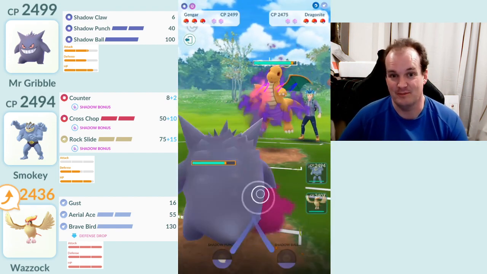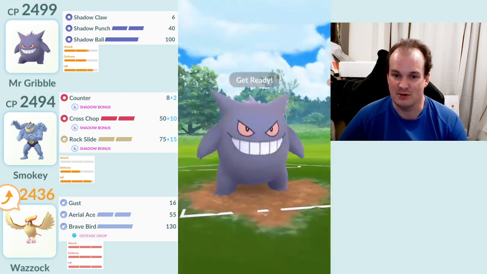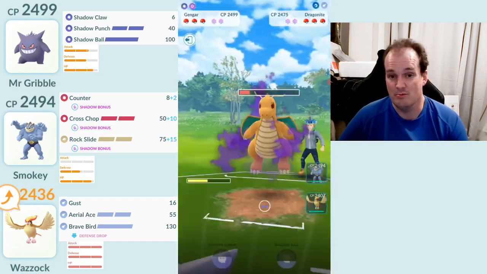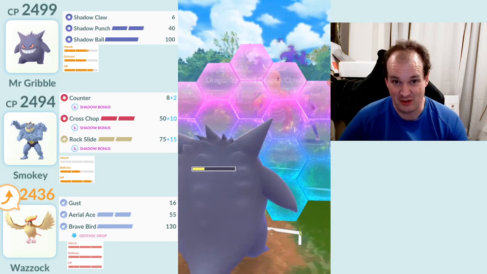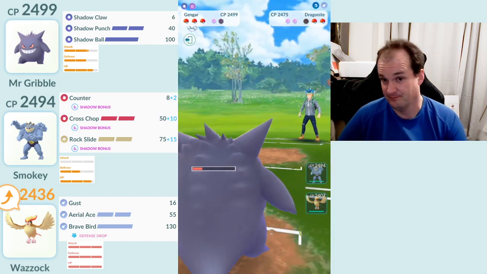Now, Dragonite's got a big amount of damage with that Dragon Breath. We've got quite a hefty amount with the Shadow Claw. We built a Shadow Ball, we bait with a Shadow Punch, hoping to get the shield from them. No, but we have got the health down pretty low. Now, it seems a shame to shield with your health that low, but we've got a big pile of energy there, and we can finish the farm on the Dragonite.